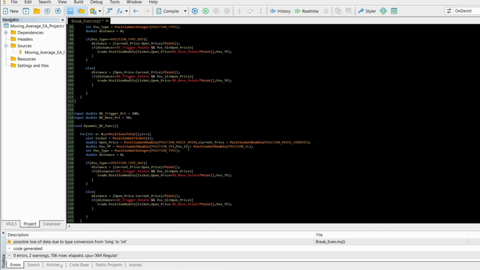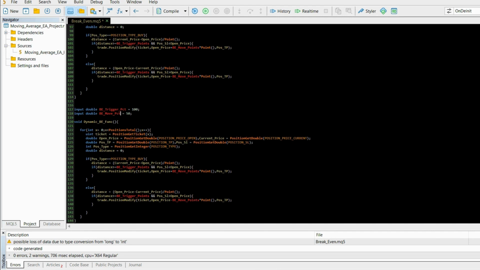So what we are going to do now is measure the distance from take profit to the open price, and then trigger the break even in case the profit is a certain percentage of that distance.